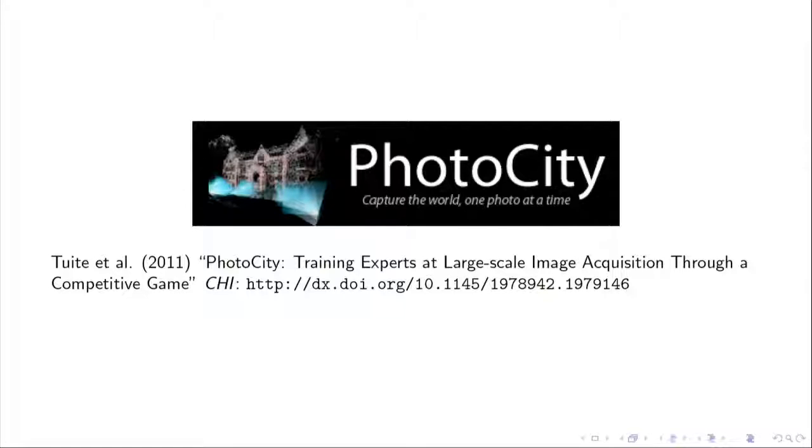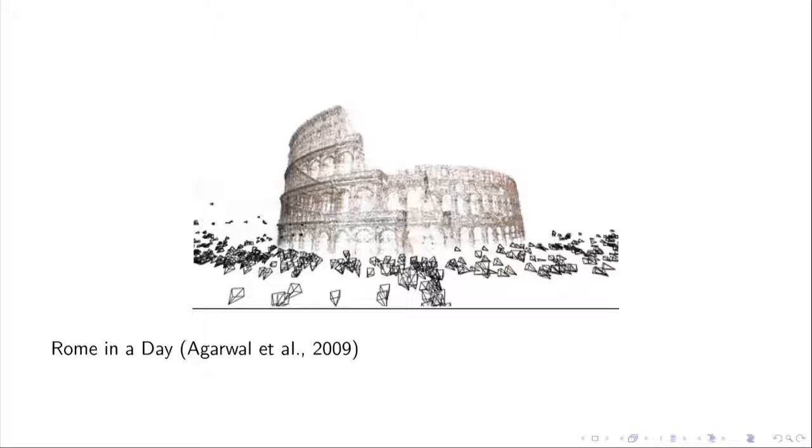So we had a question earlier about if we have people labeling texts, how do we know if there's some sort of potential liberal or conservative bias in the way they do those labels? So imagine now if instead the data collection is done through a piece of technology where those concerns don't become so important. So who is exactly contributing is less important than what they're contributing. And this is an example called Photo City. So one way to think about where this project came from is there was an earlier project that was called Building Rome in a Day. And so they had this cool idea that there are all these pictures online. And so what if we take all these pictures that people post online and use them to recreate 3D images of Rome? So they tried to get all the images of Rome they could find online and then put them all together to recreate these 3D models. And so here you can see a reconstruction of the Colosseum.